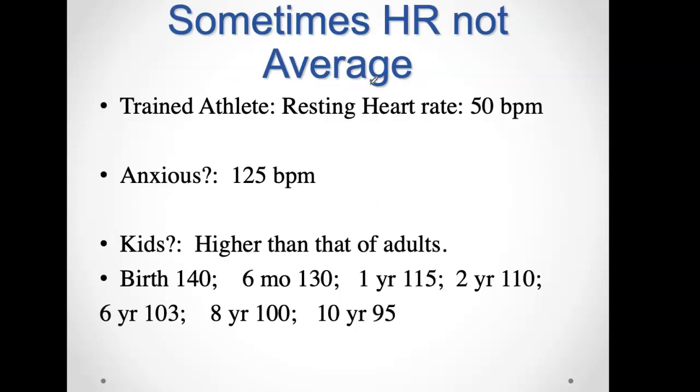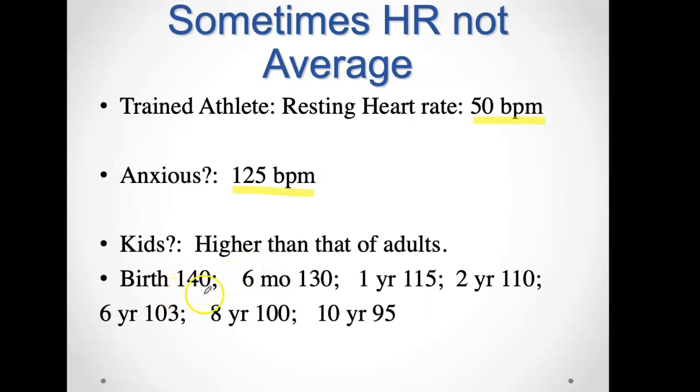Sometimes the heart rate is not quite average. We were talking earlier about how the resting heart rate of an athlete could be quite low, and the resting heart rate of an individual with anxiety could be really high. And in kids, it's much higher than that of adults. I noticed that some of you had kids doing the VO2 max for you, and those heart rates were a lot higher. So look at this.